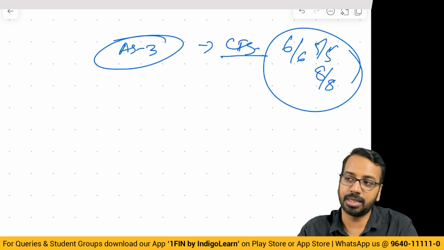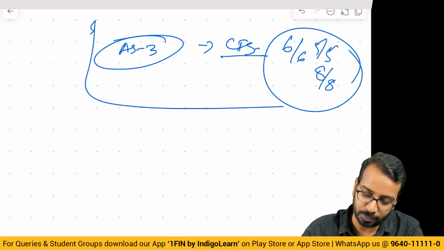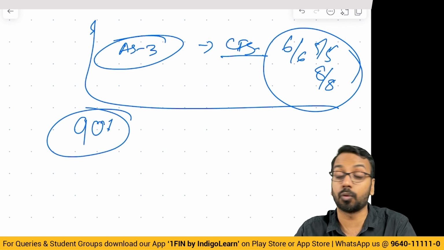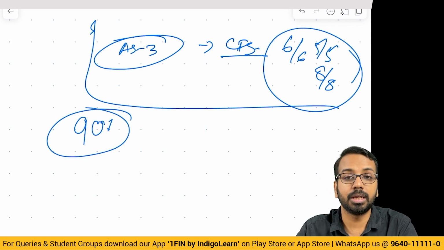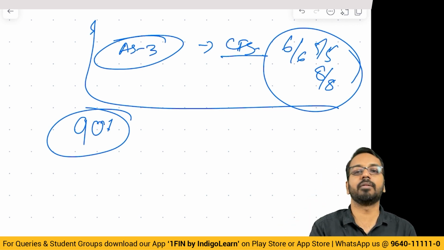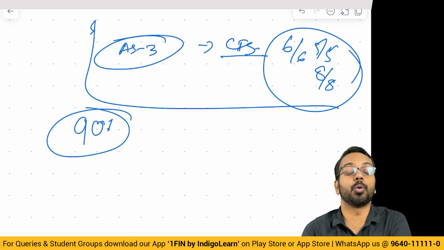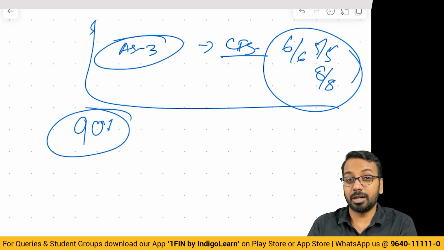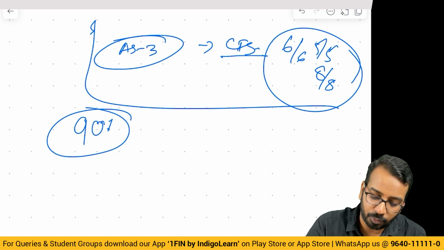Now the reason why I'm saying these things is it is possible. 90% of the questions from the standards we have done so far, I don't think you will be losing marks. And the strategy in the examination should be to identify these questions and solve them first. Don't waste time on new questions. Sometimes difficult questions are tested and you get stuck there. Don't do that. Do the simpler questions from the standards.